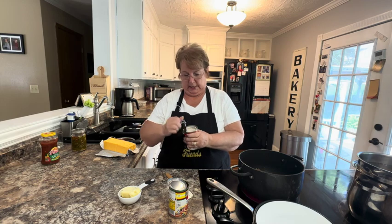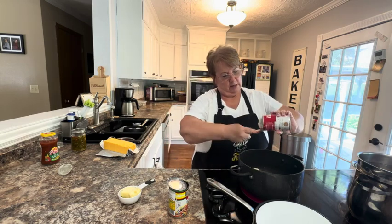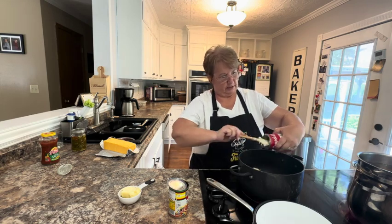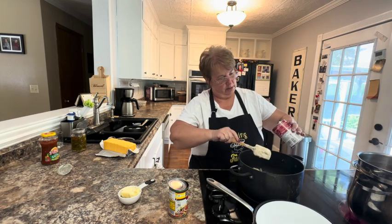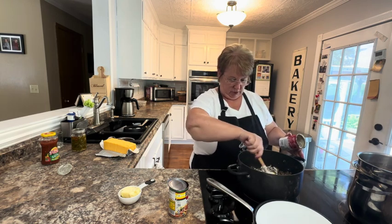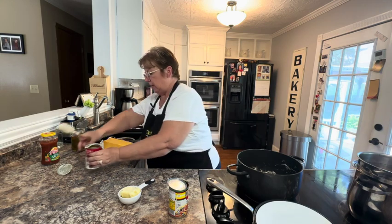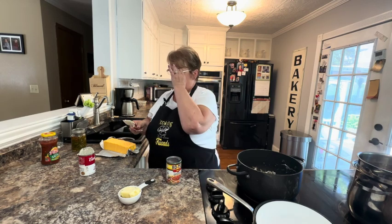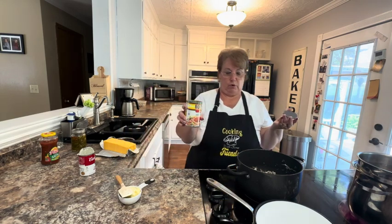To that, you're also going to put in a can of cream of mushroom soup. I'm going to put my heat down pretty low — I've got several other things going: two different kinds of potato salad and another salad. The next ingredient you're going to add is totally up to you on two options: you can put in one cup of your favorite salsa, or you can take a can of hot Rotel and put that in.